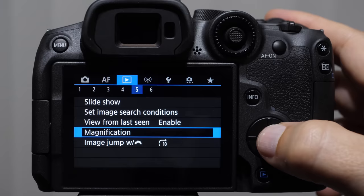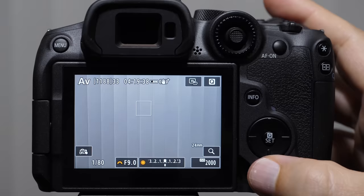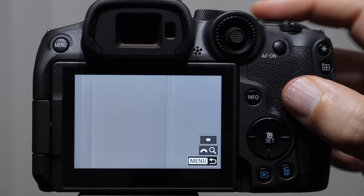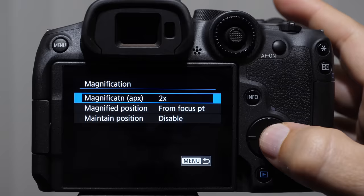Magnification is something that we can do. I think it's easier to do this from the image itself, where we can touch and drag and just zoom in like this when you want to magnify. But if you're interested, we do have this magnification button here on the side, so we can zoom in once. We can use the primary selector to zoom in. And what this does is it helps us to control the magnify feature that we see here. Is it 2x, 4x, 10x, same as last?